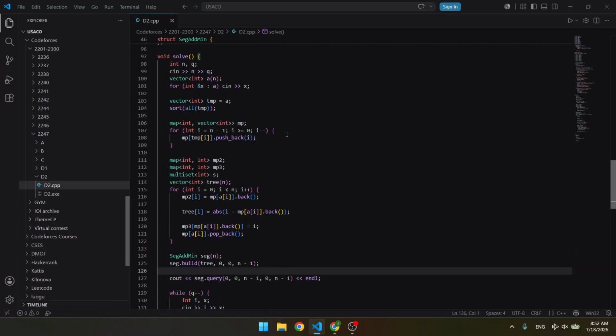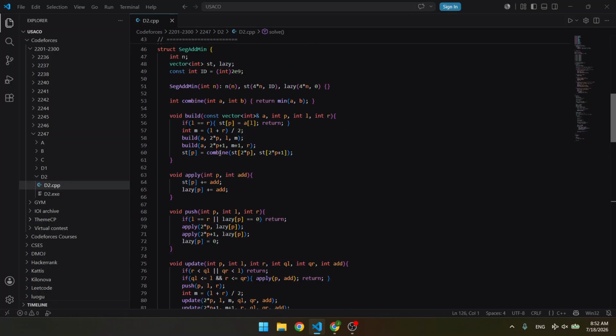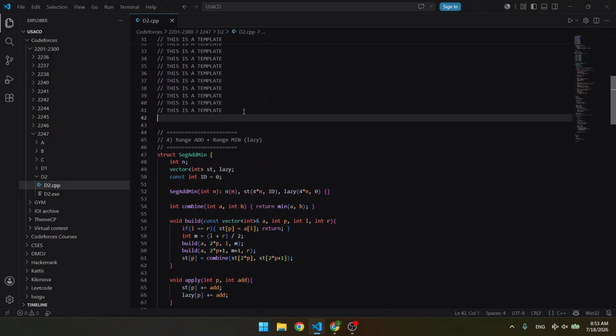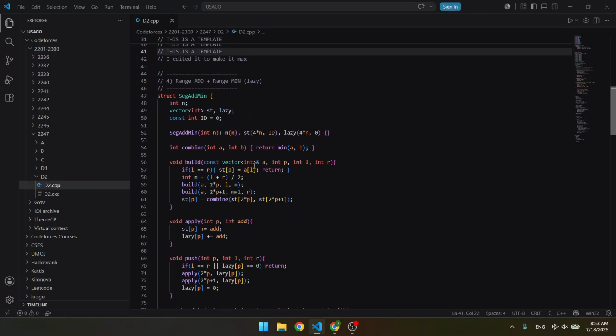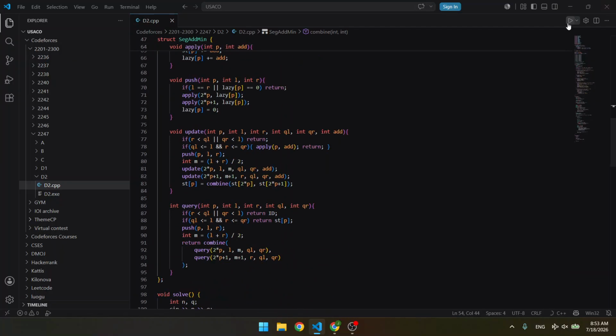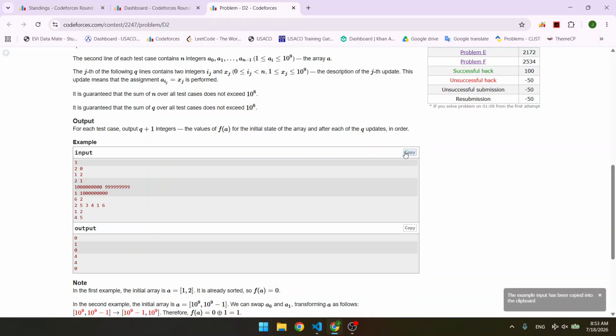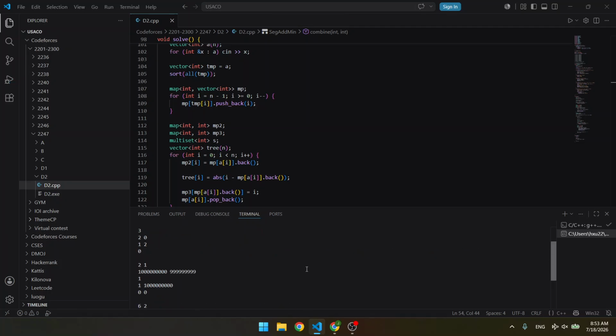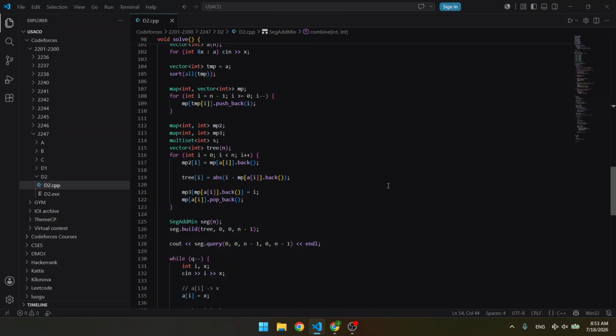I don't have range max in here, but I'll just change this to max. Or 1 0. Okay.